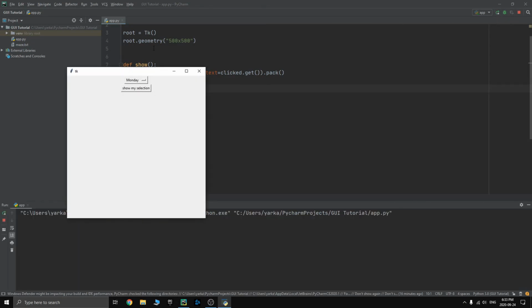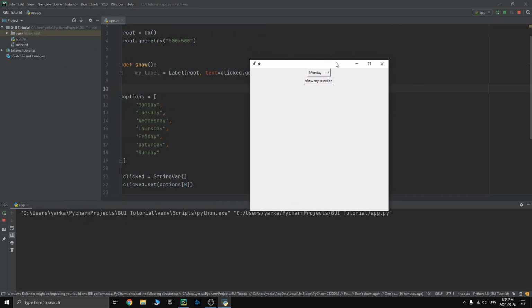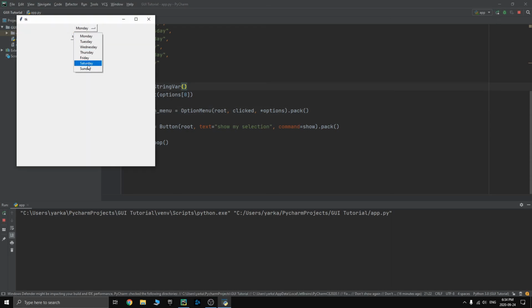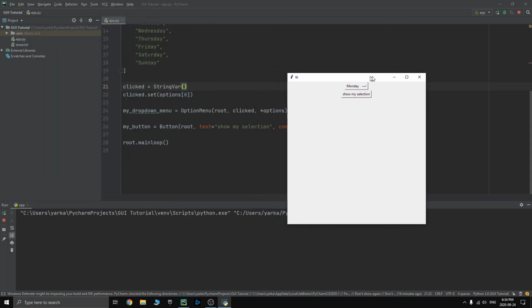Now when we run it, everything looks fine. But when we press on Monday, the drop-down menu, you can see it's all one line, one string. That is because right here, when I said we have a problem, this gets it as a string. But if we do a star over here, it already gets it as a list. It knows it's a list because that's the keyword we use. When we run it, it shows as a list, so every line is different. Monday, Tuesday, Wednesday.